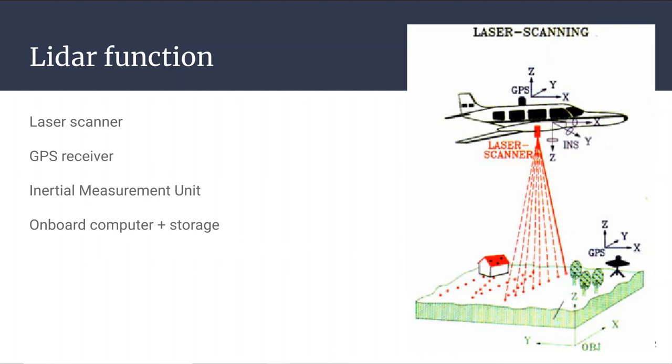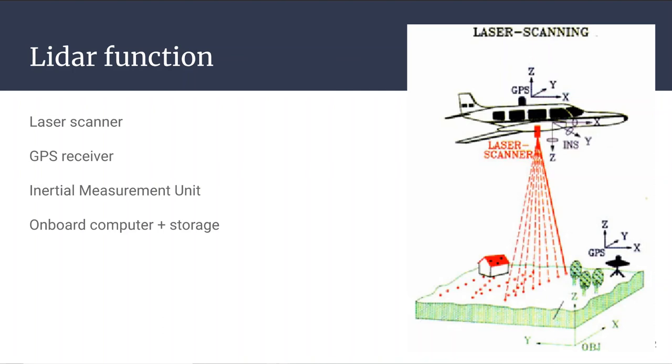So the main thing is that the time it takes for that pulse to bounce off the ground is measured by the actual laser scanner that emits and receives pulses. But to really get high accuracy in locating those points, you also need a very accurate understanding of where the plane is. So there's a couple other parts besides just that LiDAR scanner or laser scanner. You need really high accuracy GPS to find latitude, longitude, and altitude of the plane at every given point in time when all those laser pulses are emitted and detected once again.